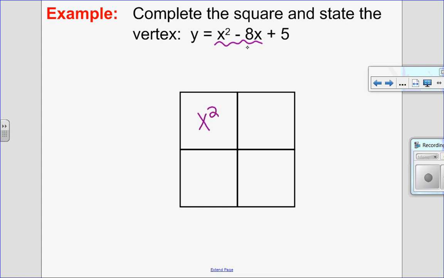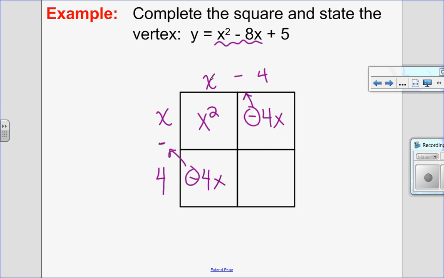So x squared, take negative 8x and divide it into 2 equal pieces. Now let's use our process of factoring. The greatest common factor along here is x. The greatest common factor along here is x. I know that here I'm going to have to take out a 4, but the leading coefficient is negative, so take out a negative 4. Same thing here. I'm going to take out a GCF of 4, but again, because this is negative, I also take out the leading coefficient negative.